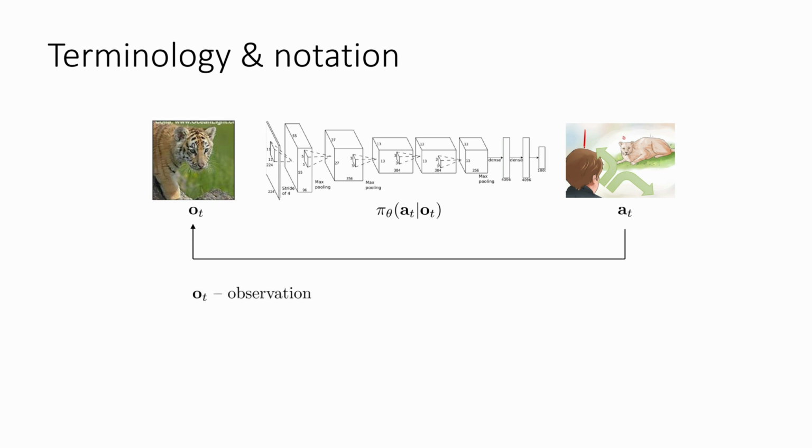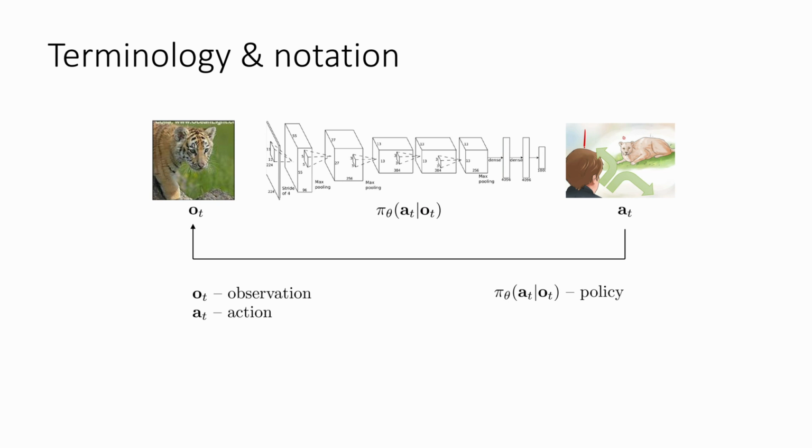So let's recap some of our terminology. So we're going to use O subscript t to denote the observation, A subscript t to denote the action. So the action is what your policy is outputting. And this pi thing, that's what we're going to call the policy. So in the most general setting, the policy is a conditional distribution over actions, conditional on observations. But there are a few interesting special cases of this more general setting. So sometimes you might have a deterministic policy. You can think of a deterministic policy as simply a conditional distribution that outputs a Dirac delta over just a single action. So one action has probability 1, everything else has probability 0. That's also very possible.